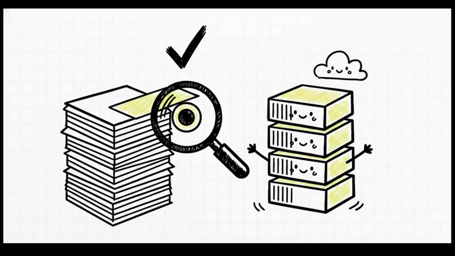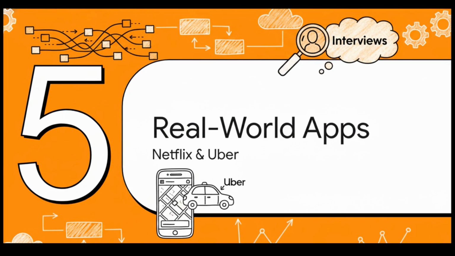Finally, step 4. We use the head command with a strict 200-byte limit to safely preview the data rows. Boom! We can quickly verify that the headers like date, product, and revenue are spot on. Everything is perfectly staged, and we can confidently hand this off to our Spark readers without any fear of blowing up our cluster. And that brings us to our final section, Section 5, Netflix, Uber, and Interviews, Real-World Application.